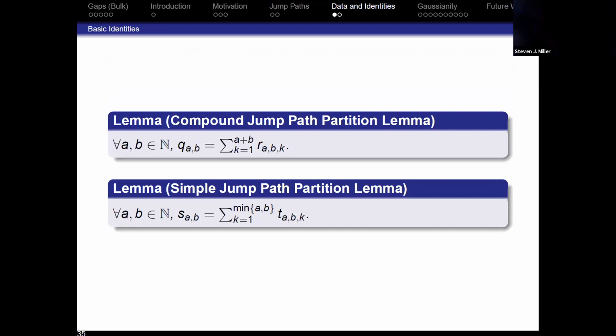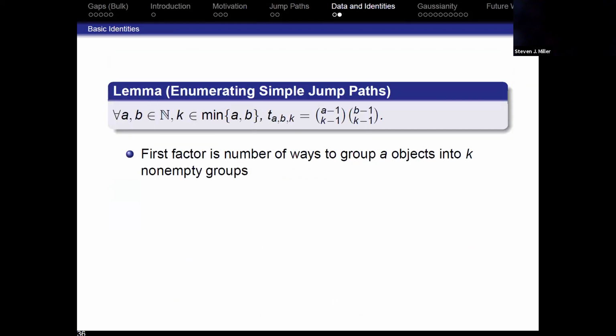So we can get certain results about how many such paths there are. And it turns out that there's a really beautiful formula for how many paths there are starting at (A, B) and having k steps. It's A minus 1 choose k minus 1 times B minus 1 choose k minus 1. It is wonderful that we have such a simple closed expression.